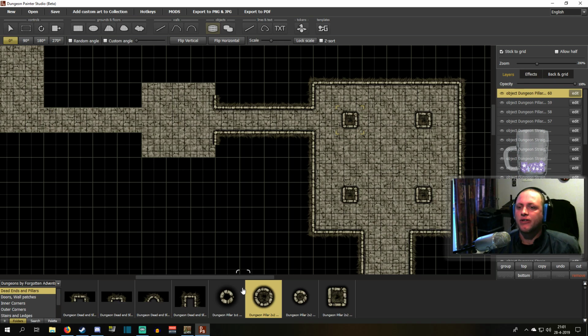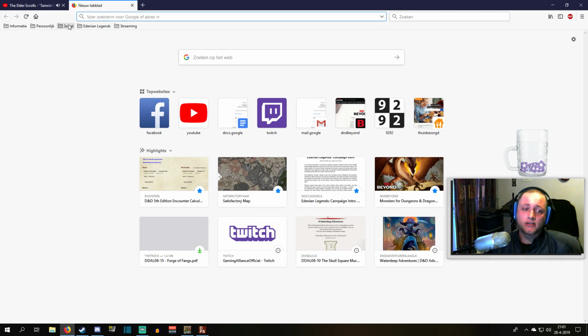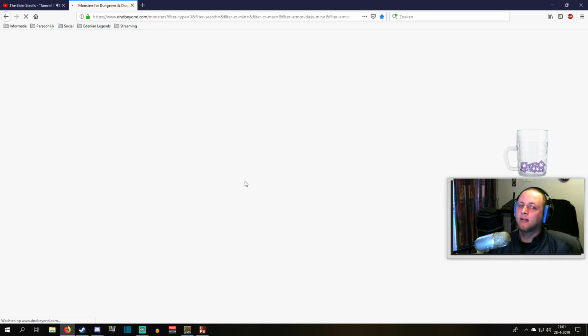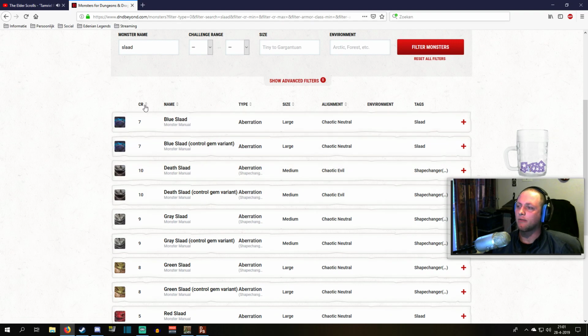So I'm thinking of using Slaad. Slaad are these interdimensional toad demons, and as Matt Colville always says, they are color-coded, so you get to collect them all. Let's put D&D Beyond, there we go. Monsters. All right, that's very white. There we go, Slaad. All right, we have a couple of Slaad.